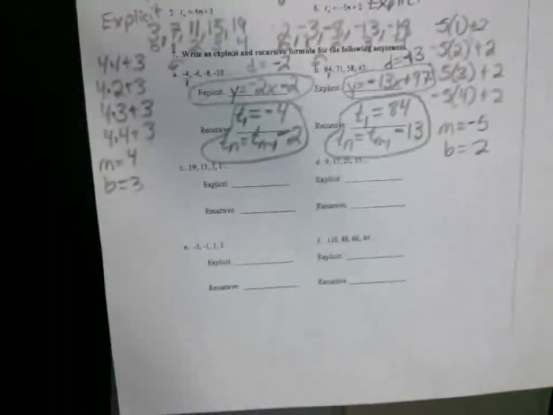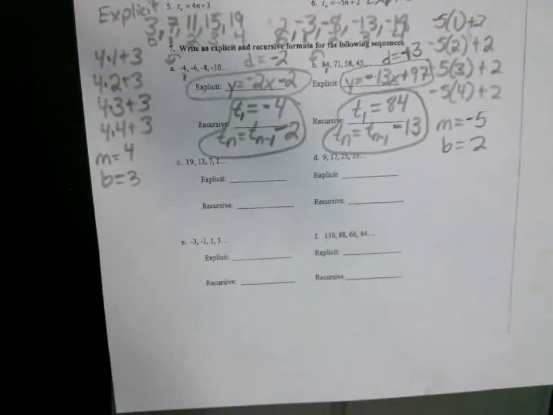See if you can do C, please. See where you went wrong? Yeah, I did. I just put +13 instead of actually adding 13 to get the starting number. Oh, okay. Yeah. Here we go.